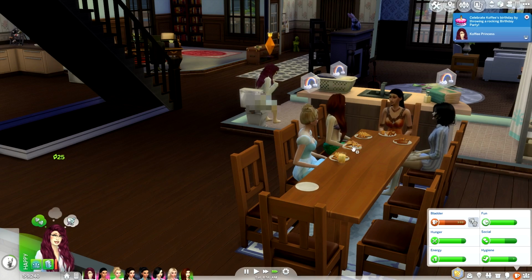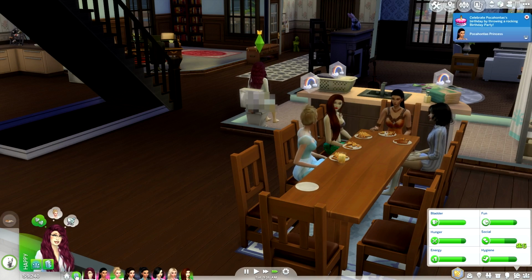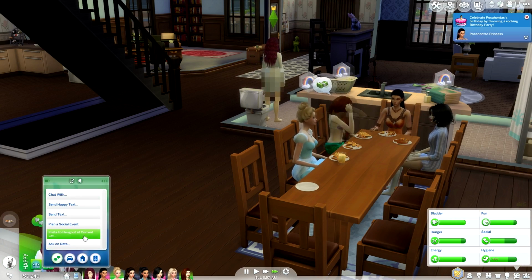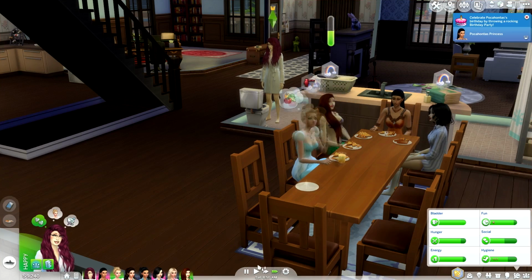Where did she just put that? Oh, right here. So we'll have her grab that when she's done, and then we'll have her invite to hang out on current lot. We're going to invite Prince Mr. Fox over.